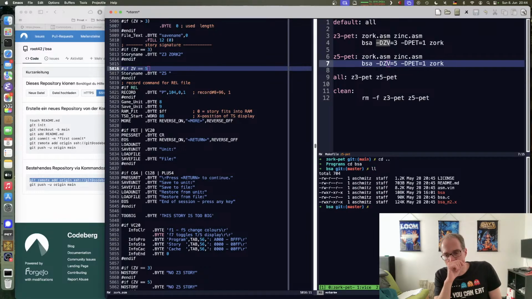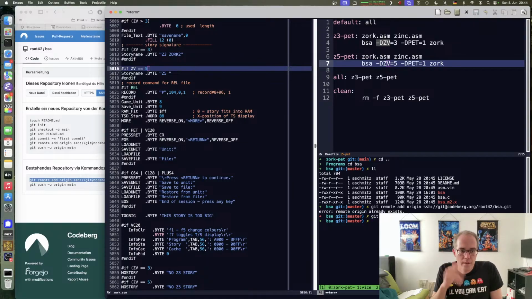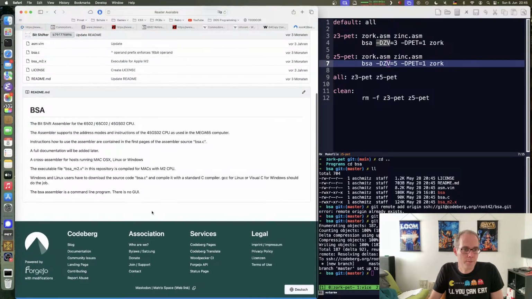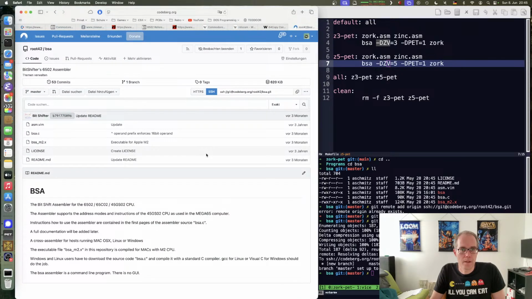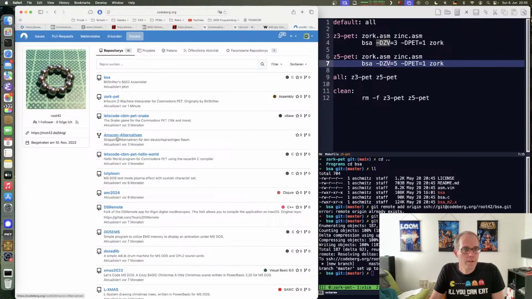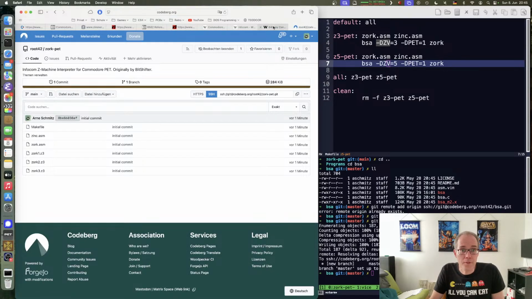I think that's already available, but I'll put it here as well. Let's call it root 42. I did find the assembler here. Yeah, that's correct. You found the assembler. I will put it there anyway. Git push root 42 master. Then we also have a copy here. If Adalbert's copy goes away, there's no harm done. Okay, we have both repositories online, so you can play also at home if you want.